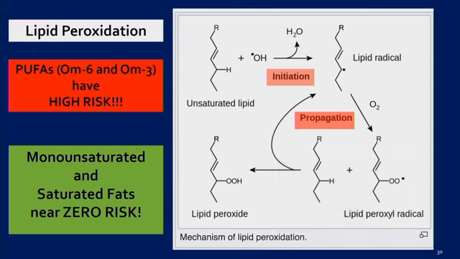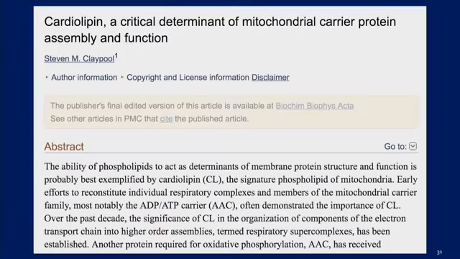Okay, so if you look at the model, you see the unsaturated lipid in the upper left reacts with a hydroxyl radical. Those are created by the trillions in our bodies every day. That creates a lipid radical, which undergoes reaction with oxygen to produce a lipid peroxyl radical. That reacts with yet another unsaturated lipid sitting right next to it. Then that creates propagation. And that propagation creates another lipid radical. So this is a circular reaction. And this entire reaction takes 1 millisecond. So 1,000 molecules a second can be peroxidized. This is very damaging to us. All right, so keep that in mind.